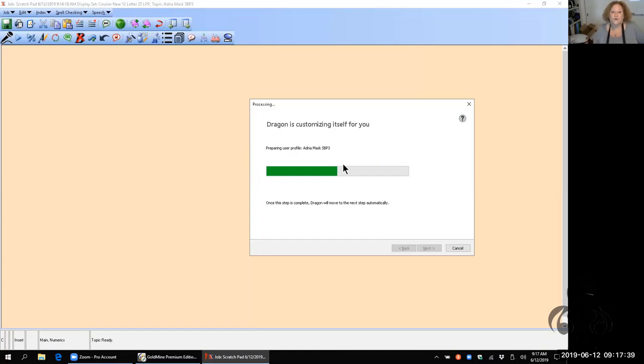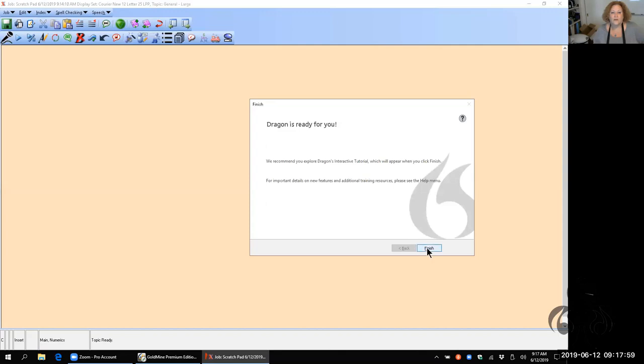This is an old profile, so I'm not sure what's up, but Dragon is saying it's customizing itself for me, which it only normally does with a new user. So something must have happened with my computer last night. I'm going to click on finish.